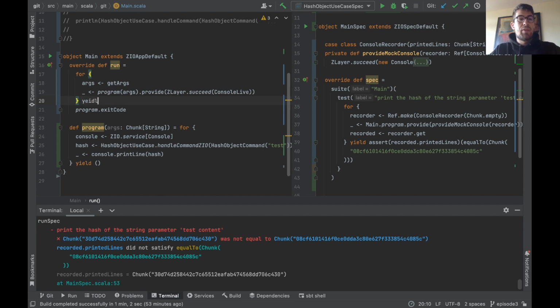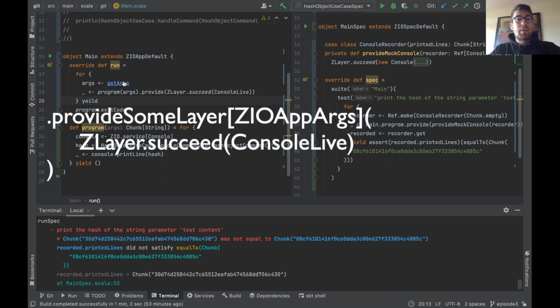So that's why I'm putting the provide here, because if I put the provide outside, I would need to specify that I'm not providing the ZIO app args as part of this function. I'm just providing the console.